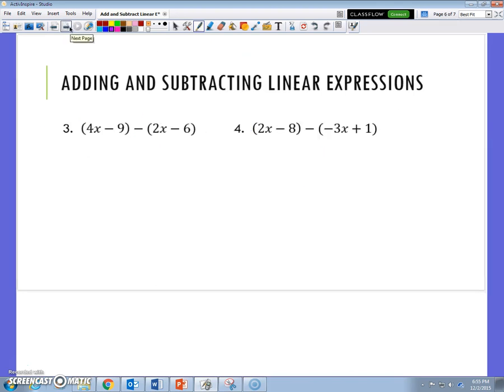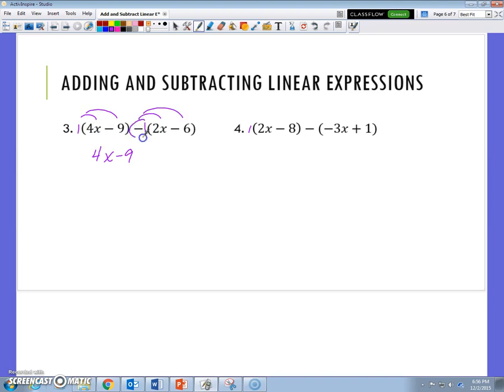All right, let's do 3 and 4. Once again, it's nice because these first parentheses don't ever seem to have really anything in front of them for today. So we're just going to distribute that positive 1 that we know is there. And it's not going to change anything. And that's honestly why the 1's there, because it doesn't actually affect anything inside the parentheses. However, if we're subtracting, we are subtracting both parts.